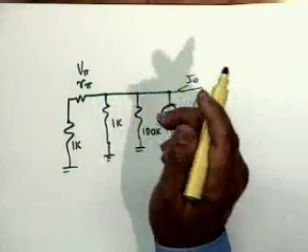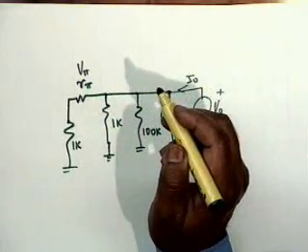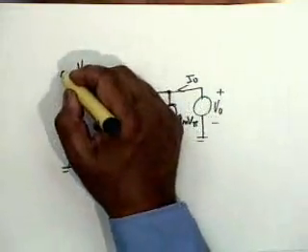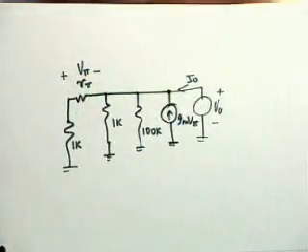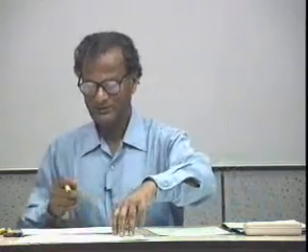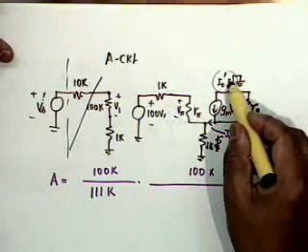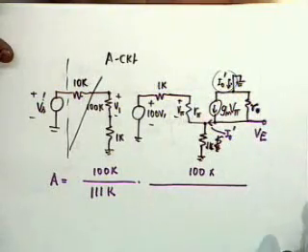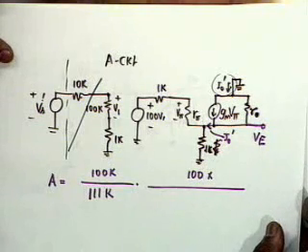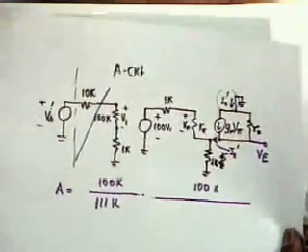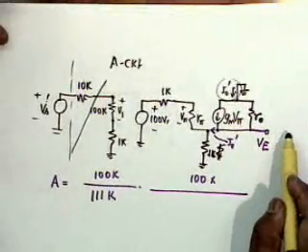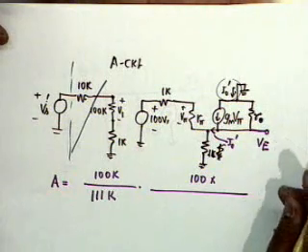V pi, do not confuse the polarity. Is the plus to the right or to the left? Left. Plus to the left and minus. Excuse me, sir, how is RE coming in parallel with GM and R0? You look at this circuit. This is coming in parallel to R0 because this is grounded. Sir, if our output is the collector current, the input V0 should also be given to the collector. Input V0, that's what we have done. So we have given it to the emitter. The positive is to the emitter. It should be to the collector.